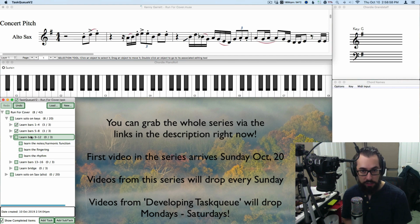But by breaking it down into these four bar chunks and then saying, all right, I'm just going to learn the notes themselves, and after I learn the note names, I'm going to learn the fingerings, and after I learn the fingerings, I'm going to learn the rhythm, and then I'm going to learn to play it along with the track. If I break it down that way, it's much more manageable and I can pick it up a lot quicker than if I just were to dive in with no plan of action whatsoever.